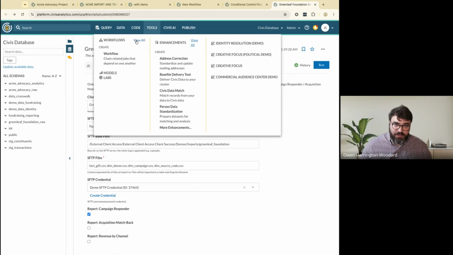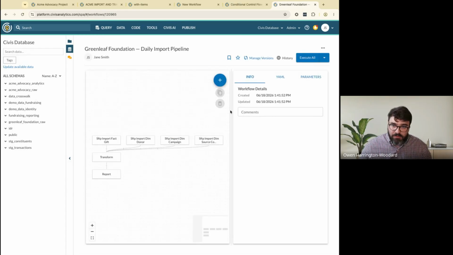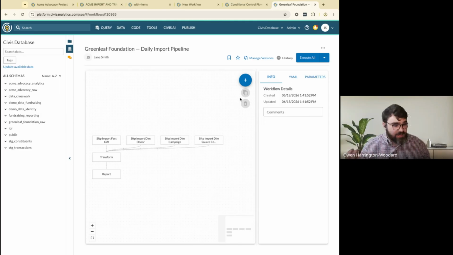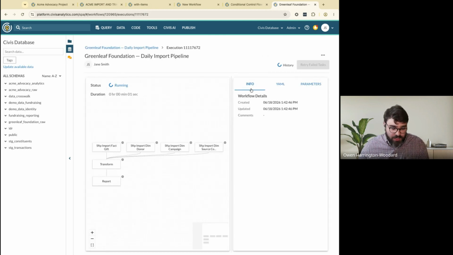I'm just going to go to my workflows. I'm going to find it. And now we can see this is the exact same thing that I got to with a lot more manual setup, but the setup process is automated, it's consistent, and it's reliable. So I can go ahead and execute this and it should run green.